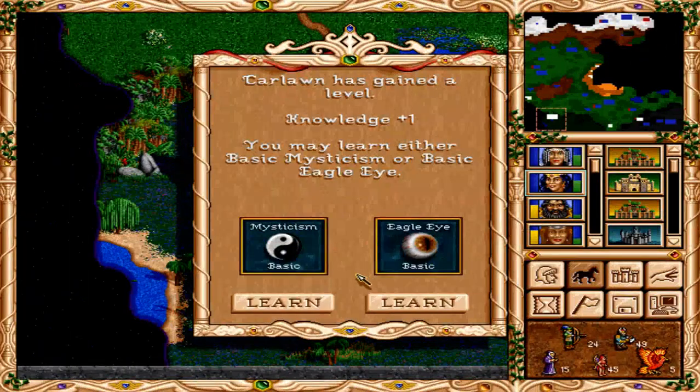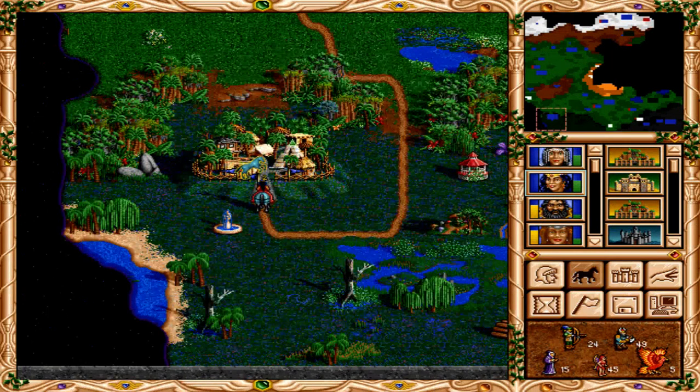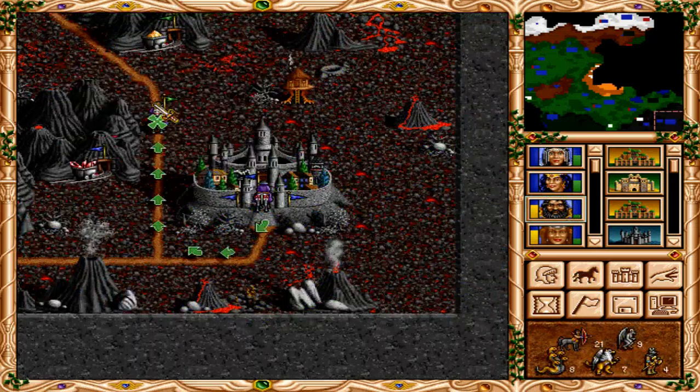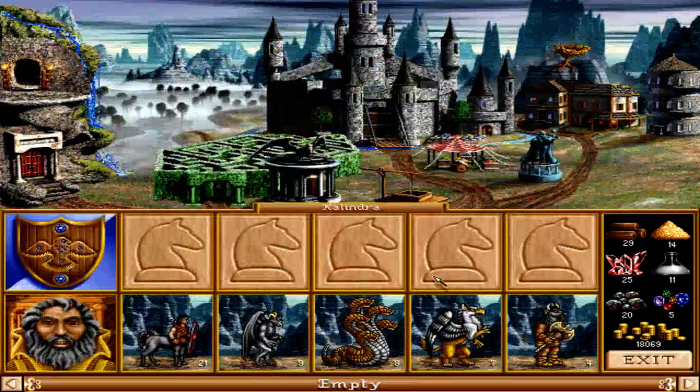Okay. We'll go with Mysticism. The thing with Eagle Eye is you usually get those spells anyway because you get the town the enemy has come from. And once you do that, you also have the spells.